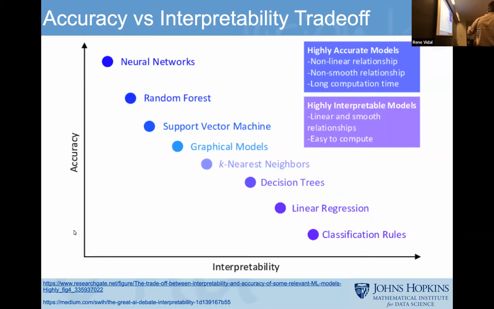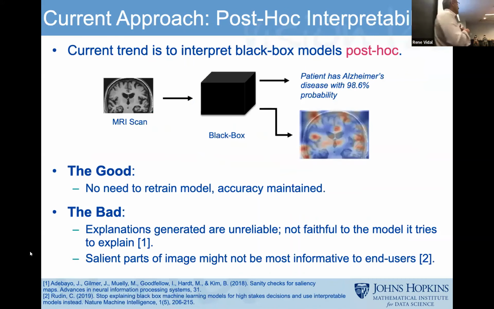And so the question is, how do we really make them more interpretable? I'd also argue that perhaps the reason why interpretability has been focused these days primarily on neural networks is because we care a lot about accuracy. And so ideally, you would like to be on the top right, where you are both accurate and interpretable at the same time. Because the current focus has been primarily on accuracy, the type of interpretability is what is called post hoc. Namely, you have your training data, you train a model, it makes predictions, and once it's been deployed, you try to interpret what that model does, right?